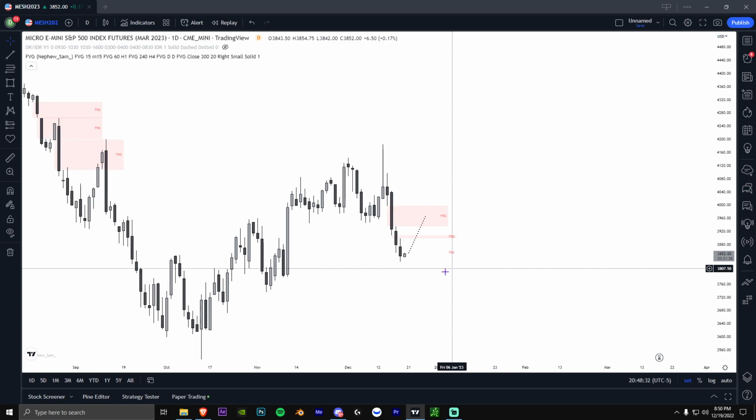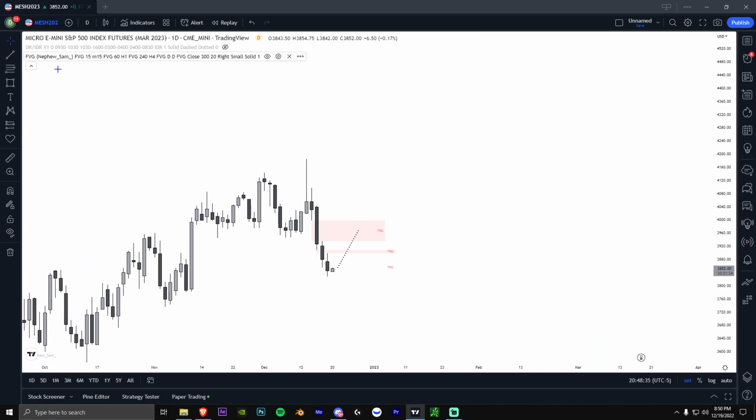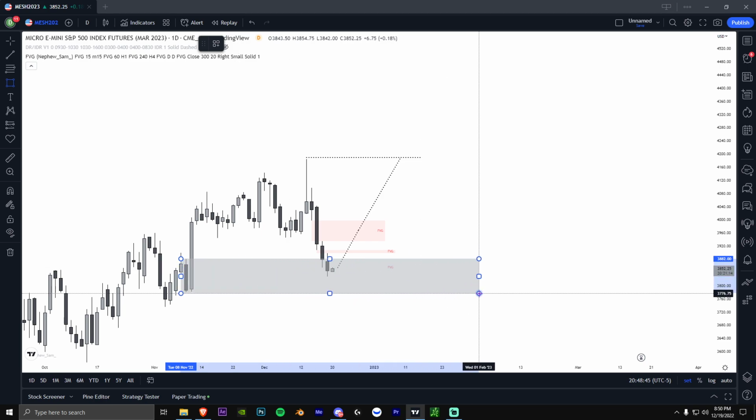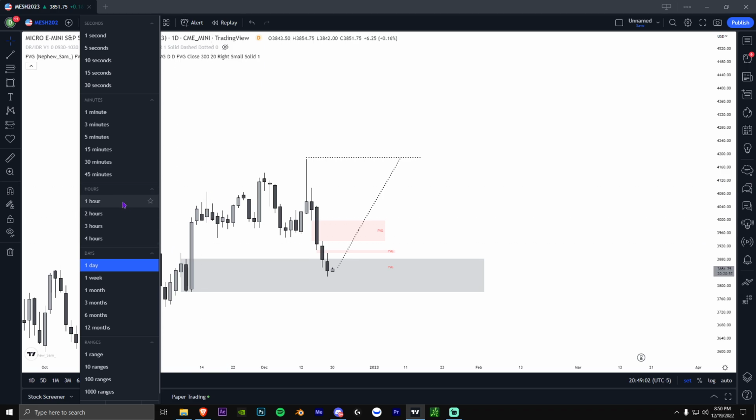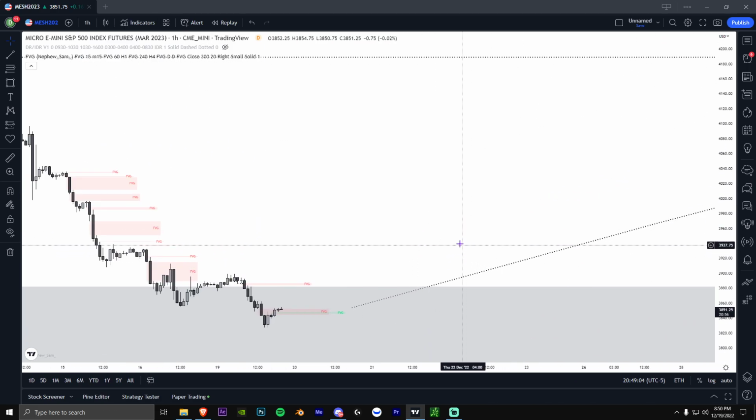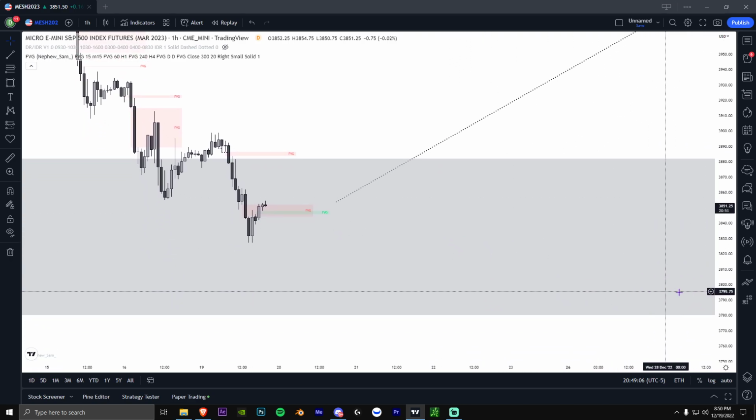But let's say you think we're going to hit this high, and you think we're going to bounce off this demand zone, which is an order block. Well, you're not going to enter calls here randomly because that's really stupid. This is like a 100-point zone, so you can enter up here and then be 50 points in drawdown and you could lose your house, for all I know. Well, then that's when you want to go to the 1 hour, maybe look for a 1 hour setup. But even then, a 1 hour time frame might still be too big.